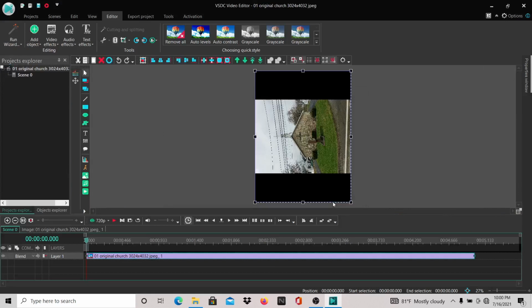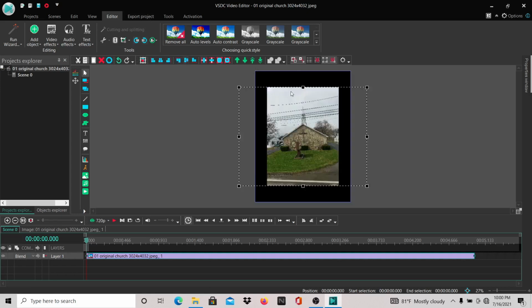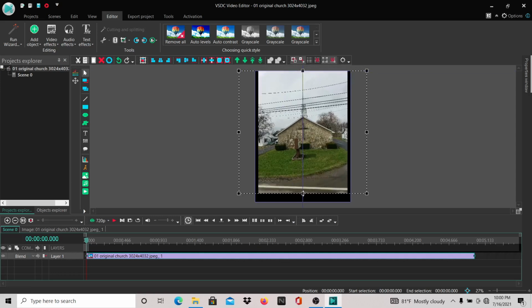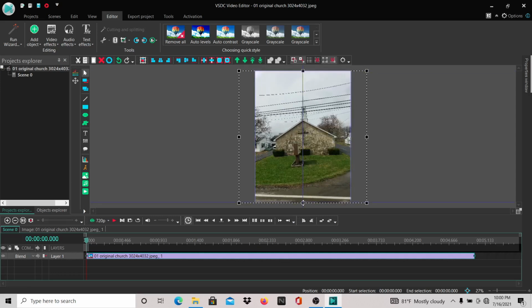Now I could go through the problem of trying to stretch this image, but first of all I want to rotate it, so let me show you what happens here. I rotate it, then I'm going to try to stretch it to fit in there correctly, and it looks like it just might do it this time. Well, it did it that time, and it fit in there perfect. But a lot of times it's not going to work like that.